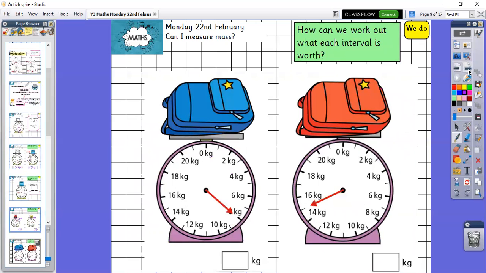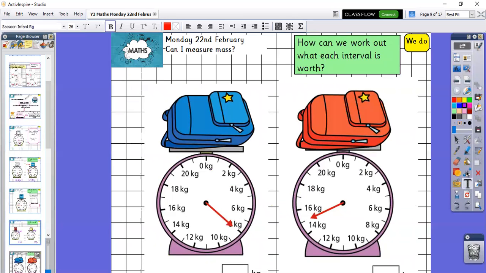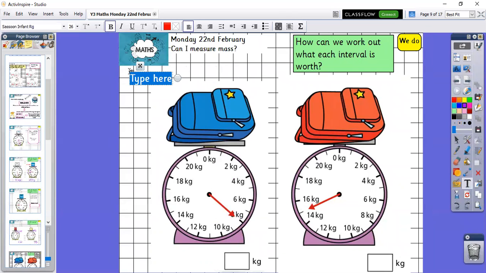Okay, so let's have a little look at this one now. So you might have noticed straight away, we are not working in just grams this time. So you might have thought, oh, kg, what's kg? Hopefully you'll remember from the beginning that kg stands for kilograms. Let's write this one down at the top as well. Kilograms. Oh, let's make it so we can read it. We'll put the white background on, make it a little bit bigger. Okay, so we're dealing with kilograms this time.